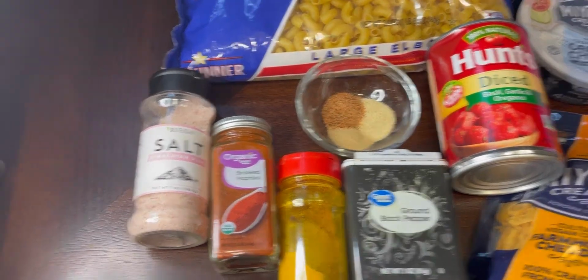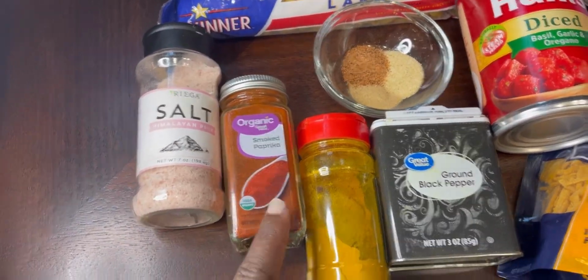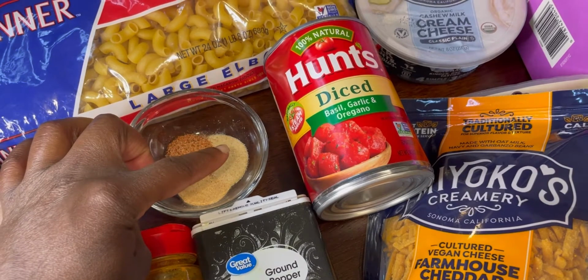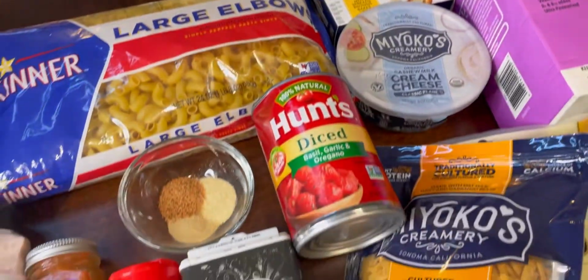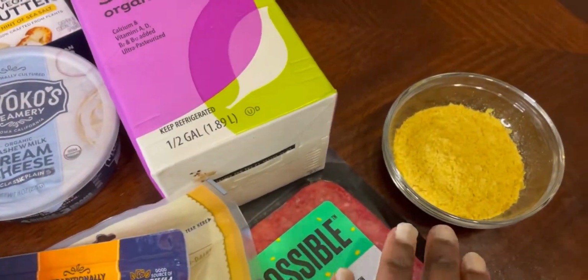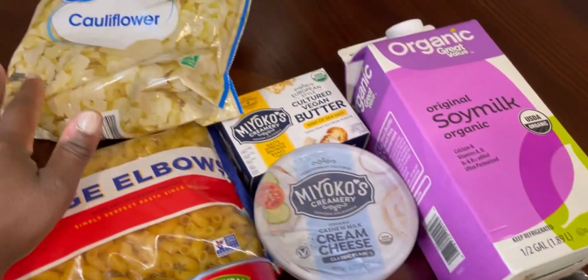Now let's go over the ingredients so we can get started. To make this hamburger helper, you're gonna need some salt, smoked paprika, turmeric, pepper, slap your mama seasoning, garlic powder, onion powder, some macaroni noodles, cauliflower, diced tomatoes, vegan cheese, Impossible meat, nutritional yeast, milk, cream cheese, butter, and cauliflower.